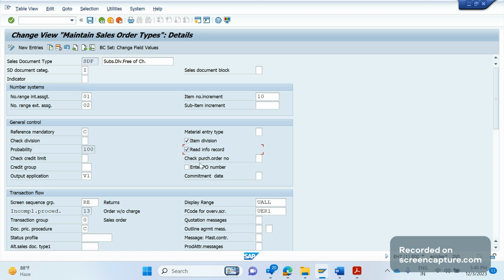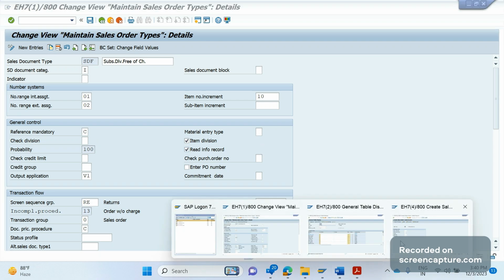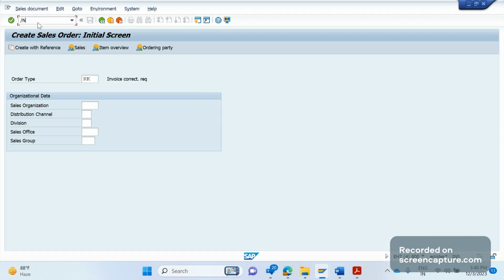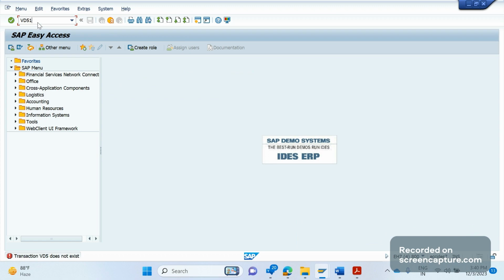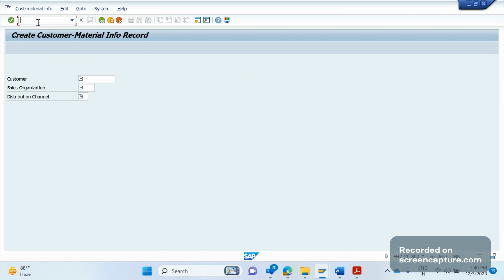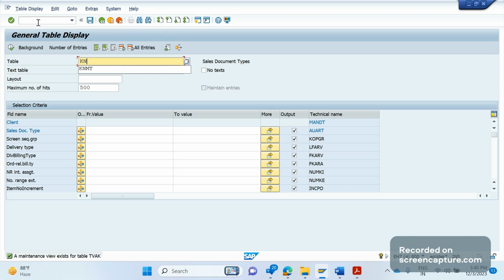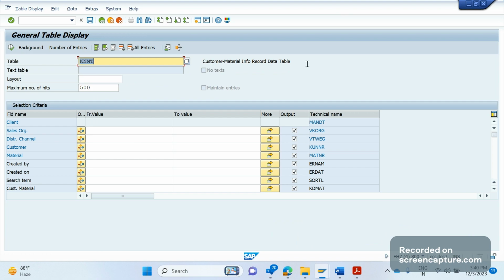If we uncheck this one, then CMIR data won't be read. The transaction code to access CMIR is VD51, and the backend database table which stores this information is KNMT. The T-code is VD51 for create, and KNMT is the database table for VD51.